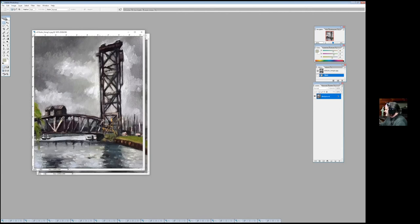What I'm missing is a little better feeling of the consistency of the edge. As I run around this, I probably would have played a little game as I was painting after I blocked in all of this. I would have just concentrated on how the sky met this form. Where were the sharpest edges? Where were the softest edges? And how were they distributed? Because some of these soft edges just really don't have quite the explanation for what that is.